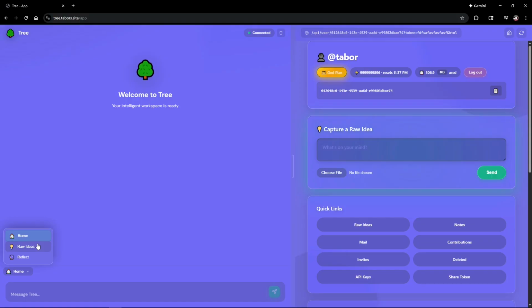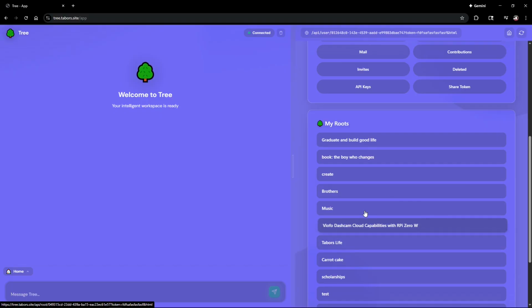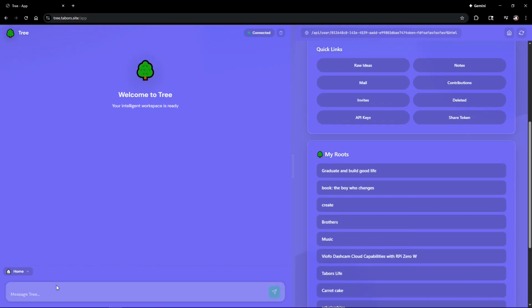The home mode is basically just the intro mode. When you join the site, you can talk about anything. I'm going to make a new mode called Just Talk, which is purely for talking and no functionality. But for now, the home mode will say hello and present you your root nodes and guide you to a root node to work from.